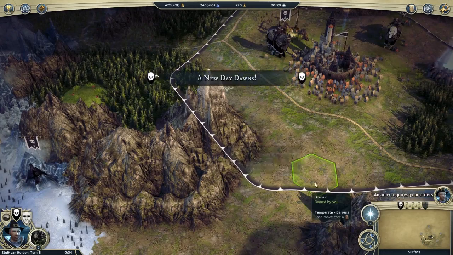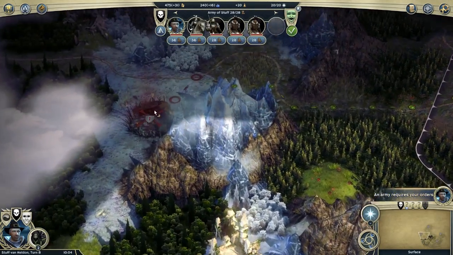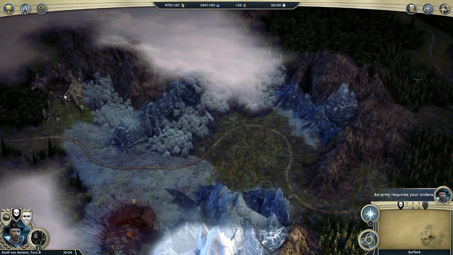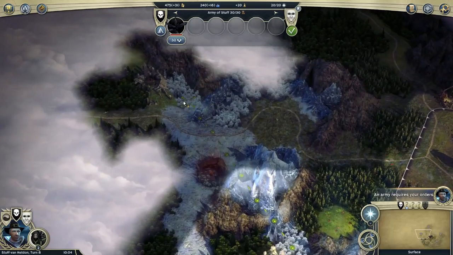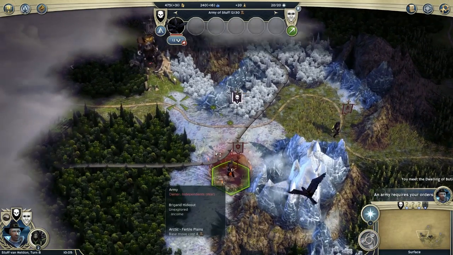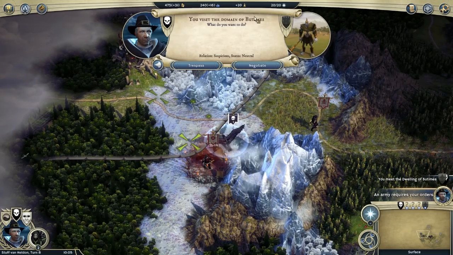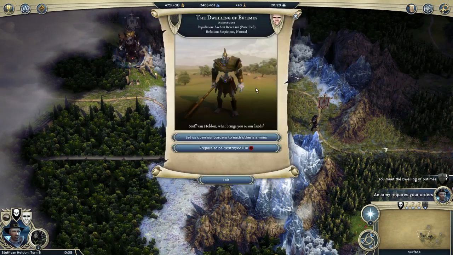End the turn. Let me just quick look at these guys. Do we go down here? I don't know what that was. What is that? It doesn't really say. I'm going to bring the crows over there then. As you can see, crows can fly, which is good. So we'll just fly them over there. Whee! Straight across. Oh, who's this? Domain of the Butmies. Who are them? We will negotiate with them.